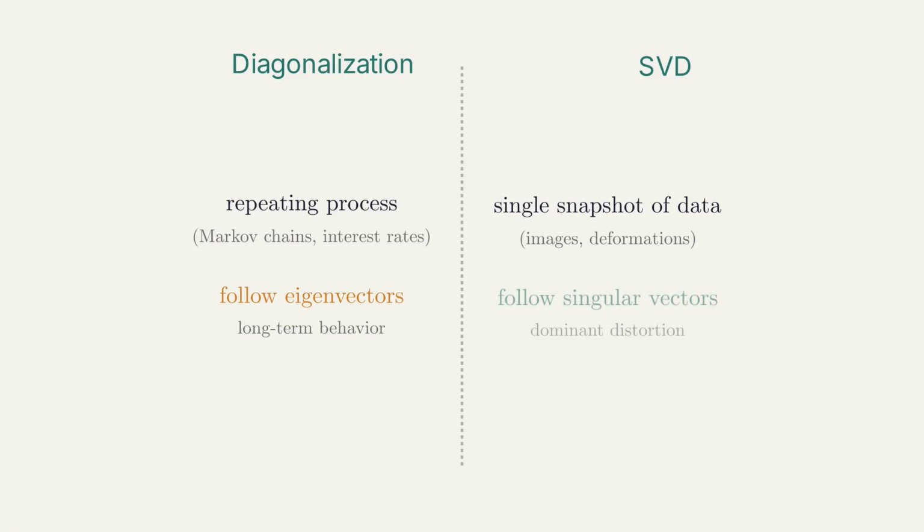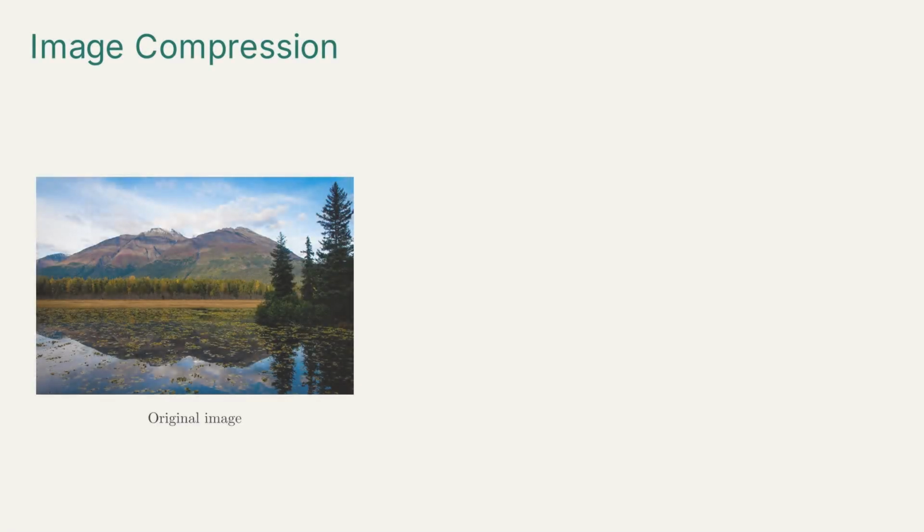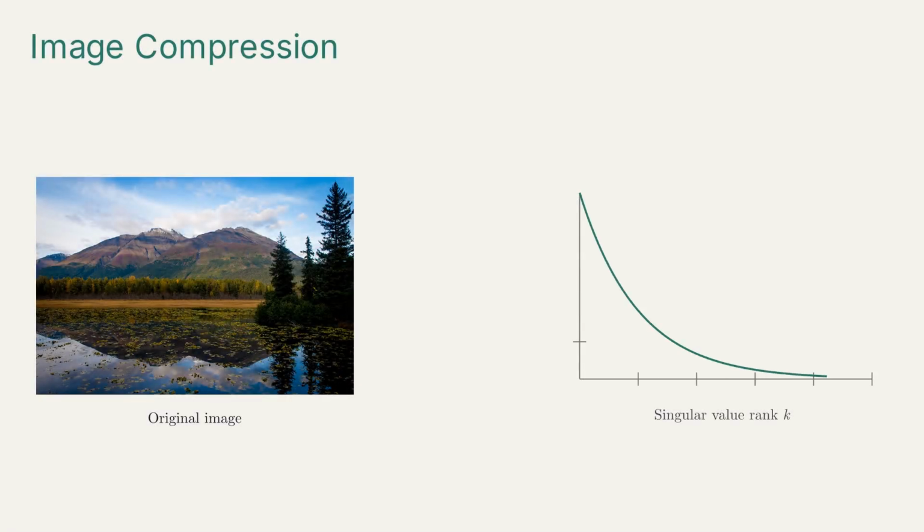They tell you how the shape is distorted, and where the most significant information is stored, the direction that is stretched the most. And it is helpful to know that singular vectors always exist, for every single matrix, without exception. Because SVD isolates the most important directions of a transformation, it acts as a perfect filter for information. This is the secret behind many technologies we use daily.